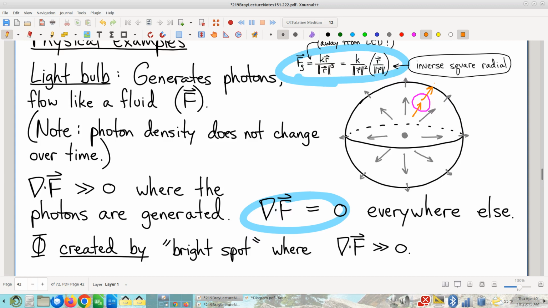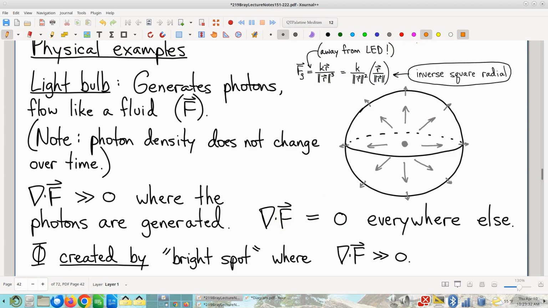Very cool. Okay, so no surprise. And again, once you make this observation, once you realize the fluxes are all 0 for little balls like that, then it's a pretty easy ask that the divergence should be accepted to be 0. Okay. All right, now what's happening at the origin? Well, more to the point, where the LED is. So in the actual tiny but non-zero physical space where the LED is, things get weird. And the divergence is huge there.